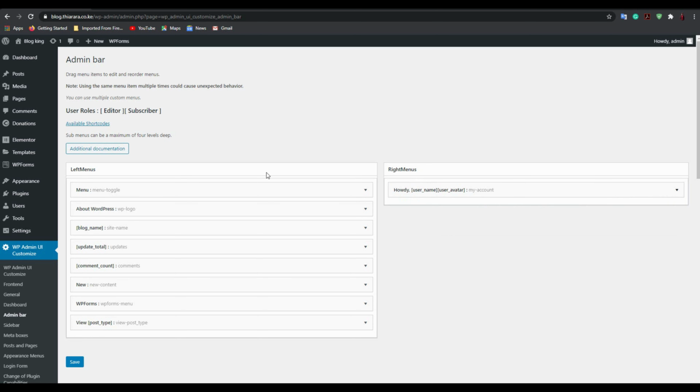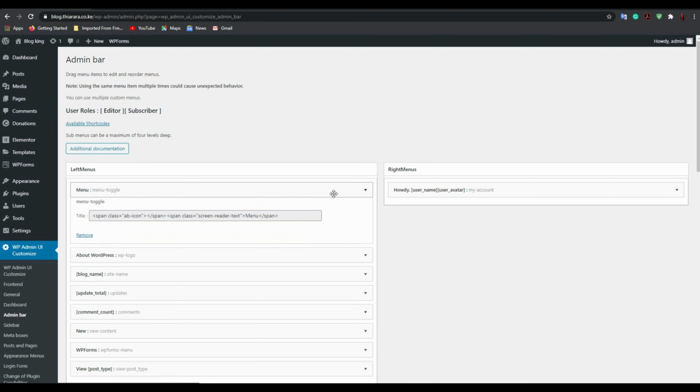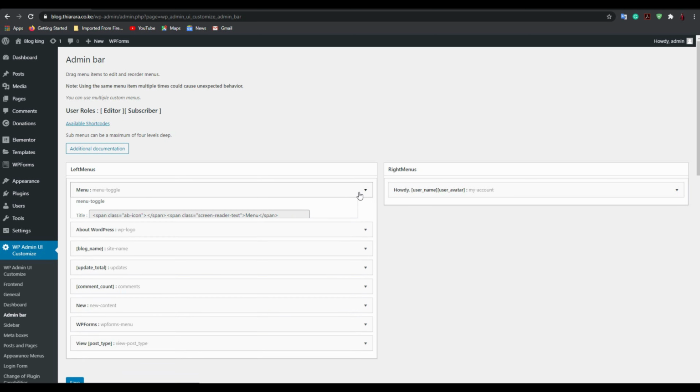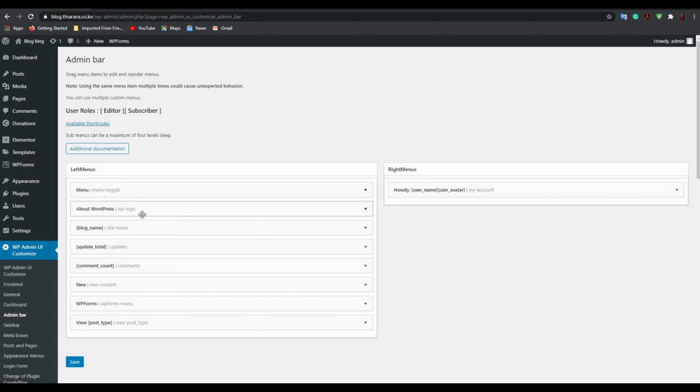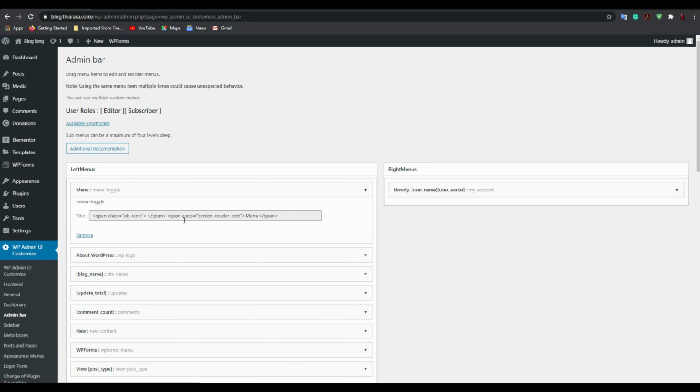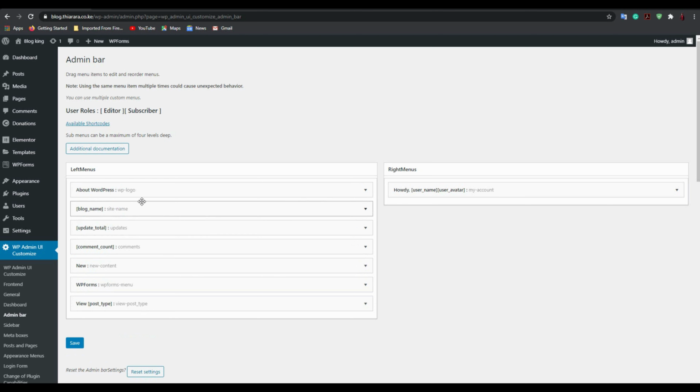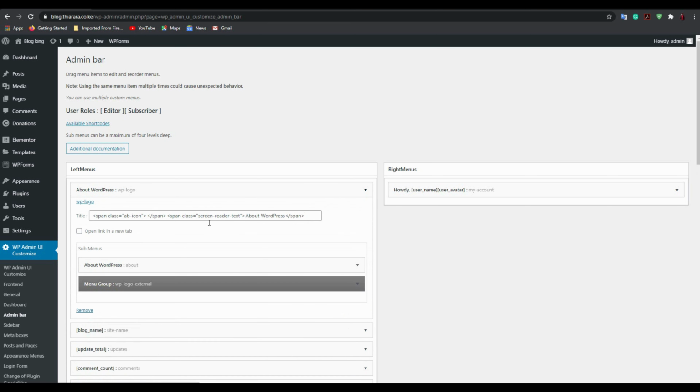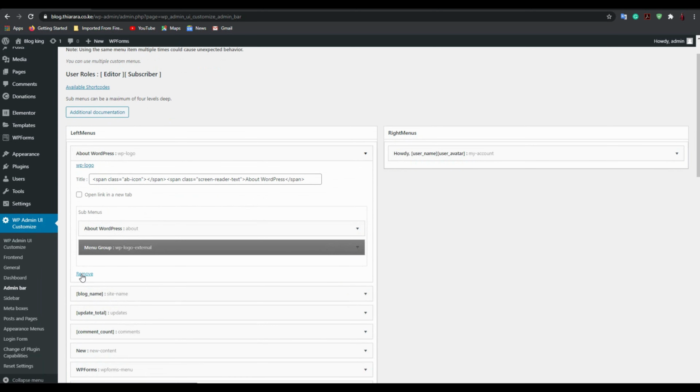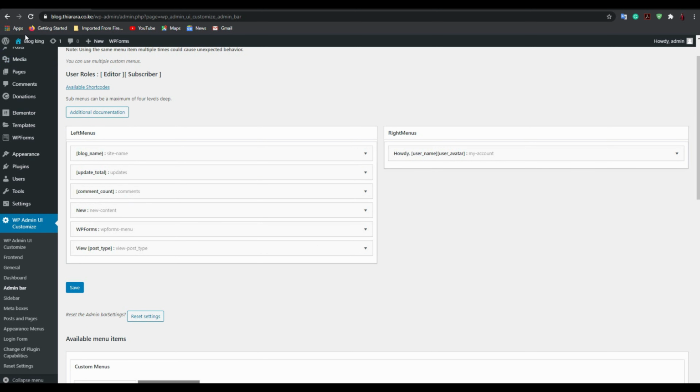Another thing, we come now here, the menu, we just open it here and you can see the icon. You can just leave it, or you don't want this one. About WordPress, when you come here on this menu, you can see we have the about WordPress and all these, you want to remove them. And you can also remove this icon, so you just come here and remove. And when you come to logo, WP logo, you just remove. And this blog name, let it be the way it is.